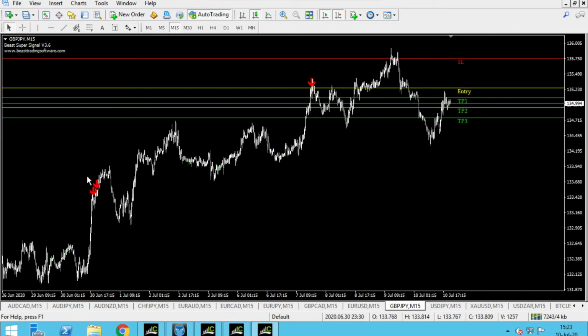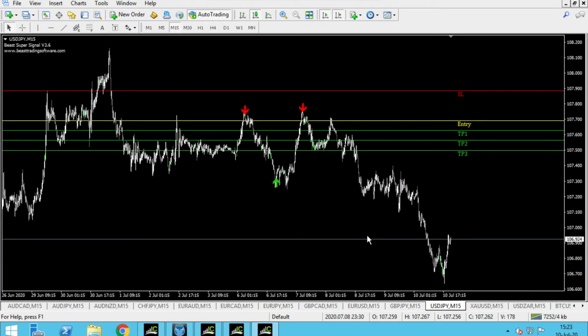And onto the dragon. Looking back, we had 2 sell signals here. These would have hit take profit 3, TP3. I very much doubt it would have hit stop loss on these signals. And then earlier this week, we had a very good sell again, taking out TP3 before the market decided to turn.